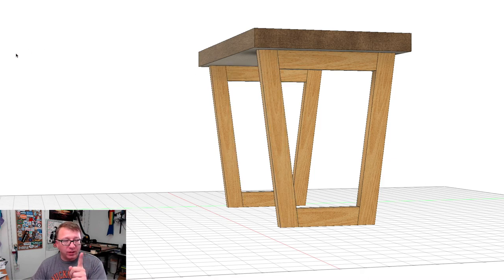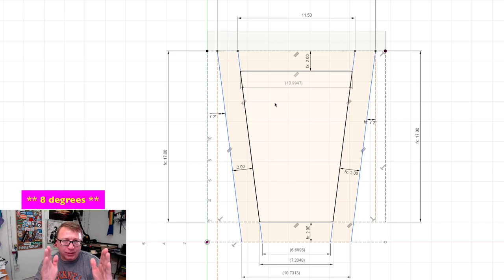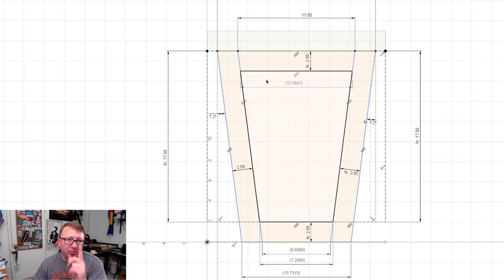I will switch into the sketch of the legs to show you what changed, and I will talk about how I had to adjust as I was making it. Right here is the sketch of the leg itself. The leg is 2 inches wide and 1 inch thick. I intended it to be 8 degrees on the angle. It ended up being different because of the miter saw. The angle adjustment is not terribly accurate for anything other than 45 and 90. I learned this the hard way, and I didn't have any way to measure the angle precisely as it was lined up. So it ended up being roughly around 7.2.